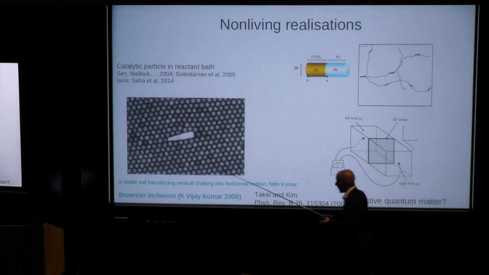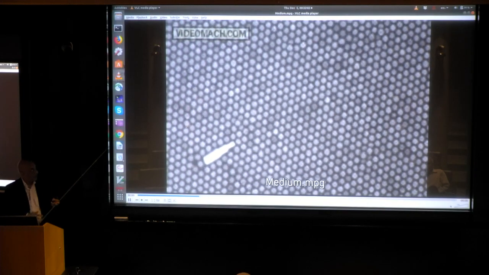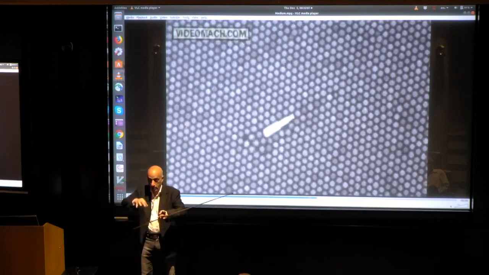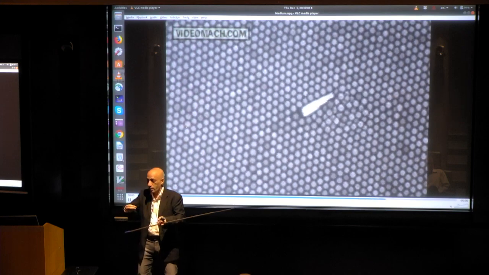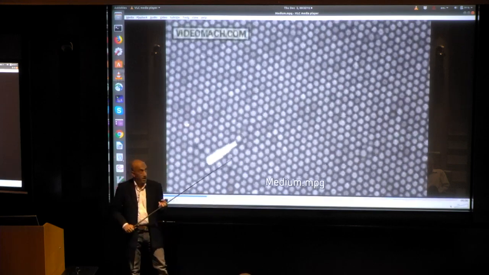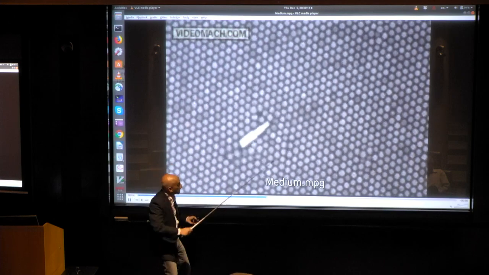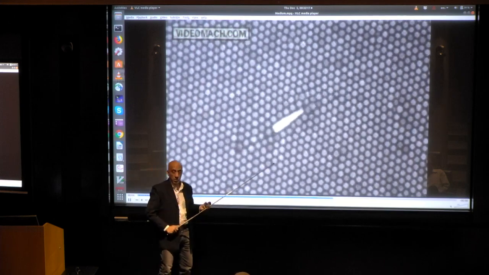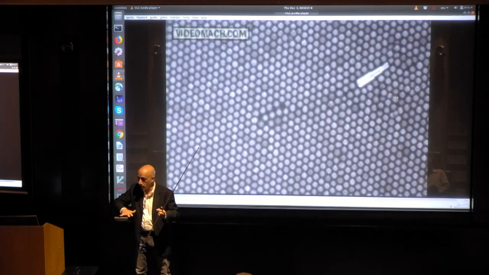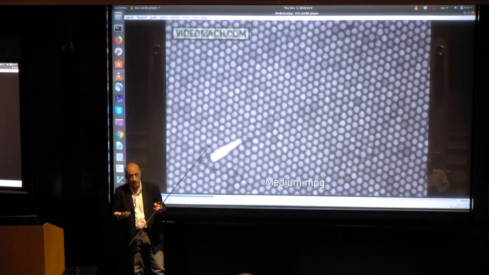But given the definition I gave you, which is that particles are directly supplied with energy which they transduce to do something, you can imagine non-living realizations of active systems. For example, you could imagine taking a surface and placing a particle on it and vibrating the surface up and down. So you're looking at a top view here. I have a table. I'm vibrating it up and down like this. I've put a particle on there. The particle has a funny shape, and as a result, the particle is self-propelled in the plane. So as far as the dynamics in this artificial two-dimensional world goes, it's a system which is suffused with a throughput of energy in the third direction, and its two-dimensional dynamics is that of an active system.